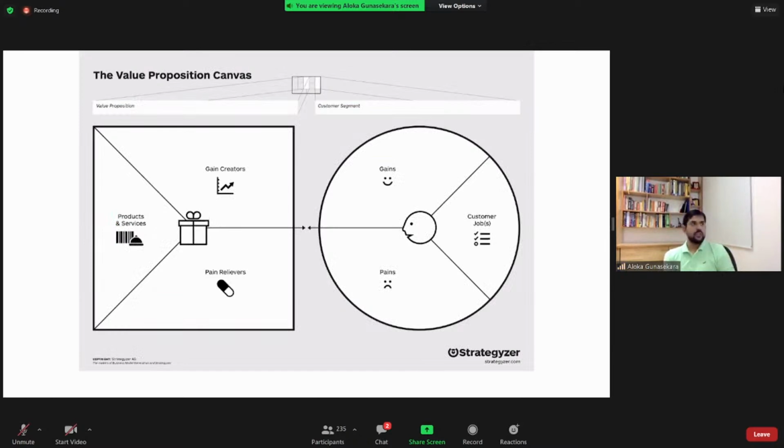So, essentially, what happens with the value proposition canvas? It's an expansion of the customer segments and the value propositions. Now, with the customer segments, what you have to identify is that all the customers have a job to do. There is something that they're supposed to do, and there are some pains and gains aligned with it. Now, for example, let's take Zoom.